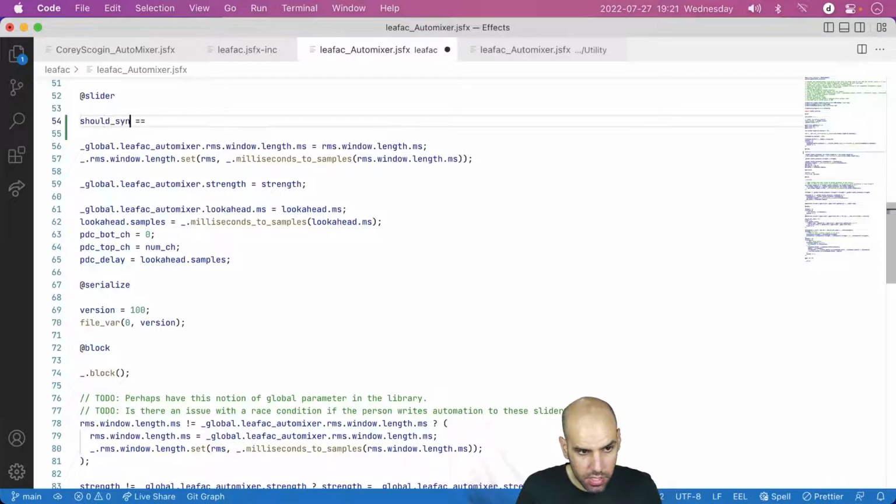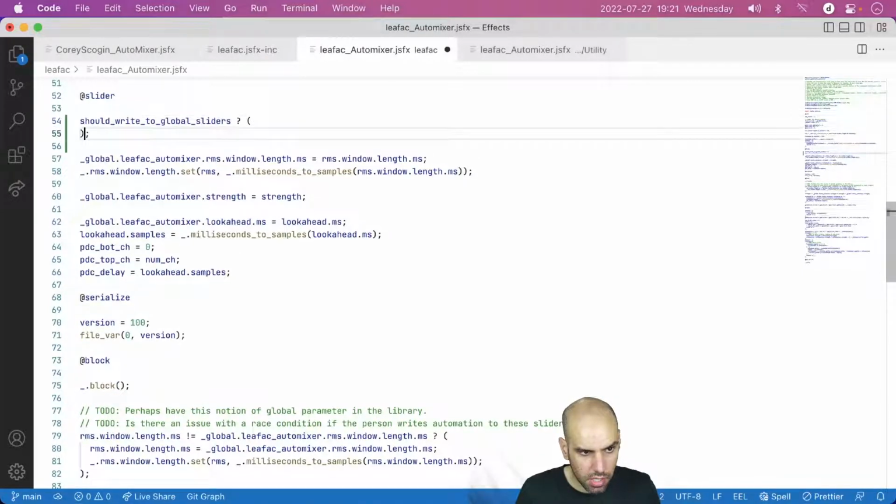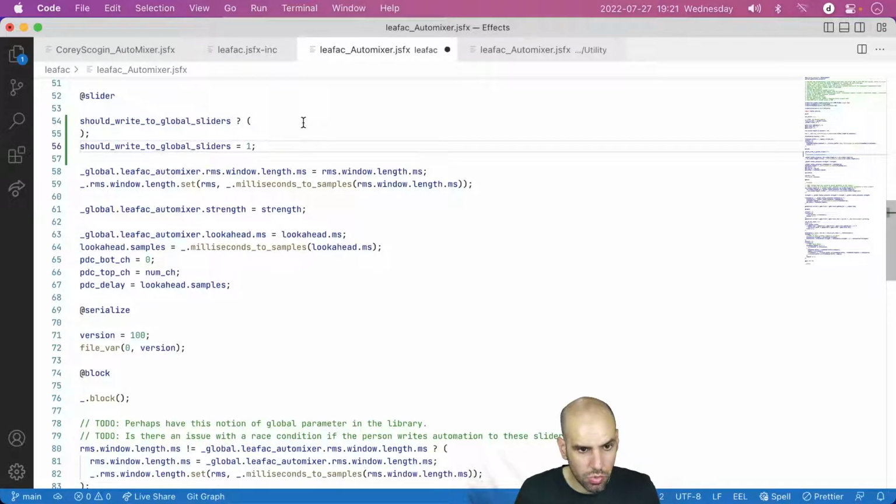Should sync global parameters. Should write to global parameters, global sliders. There we go. If should write to global sliders, then a bunch of things, and should write to global sliders equals to 1.